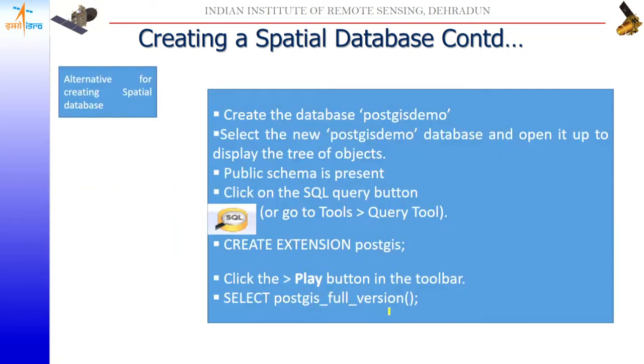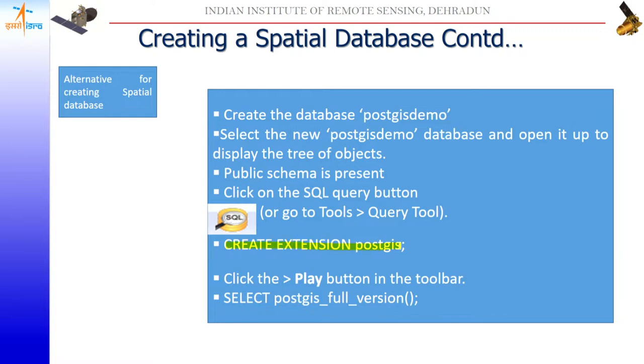So earlier was one of the ways. The second, as I said, since I talk about Postgres being a normal DBMS, is that we can enable the extensions to support the spatial data. So we can follow the same steps, wherein we create the database by right clicking and opening the window, giving some name, and then we can also enable the extension.